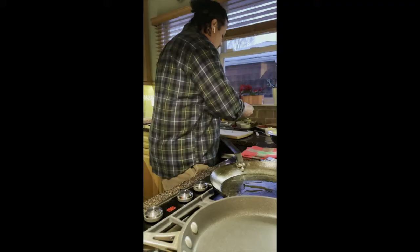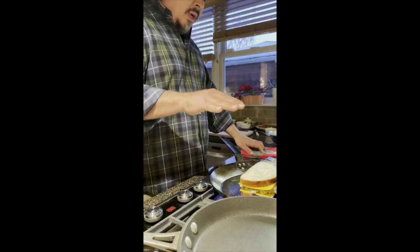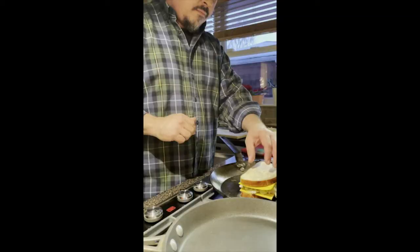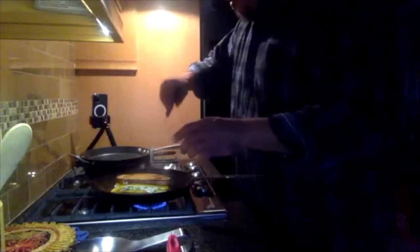Just going to put that in there and let it cook for a little bit. I started the pan off high, now I'm going to kick it down to medium. I have another pan here — once we flip the sandwich, we'll put the weight on, and that will help melt the cheese a little bit more. So I'm going to flip this now. You have to be a little careful when flipping it because sometimes you're going to lose a few little nuggets here and there.